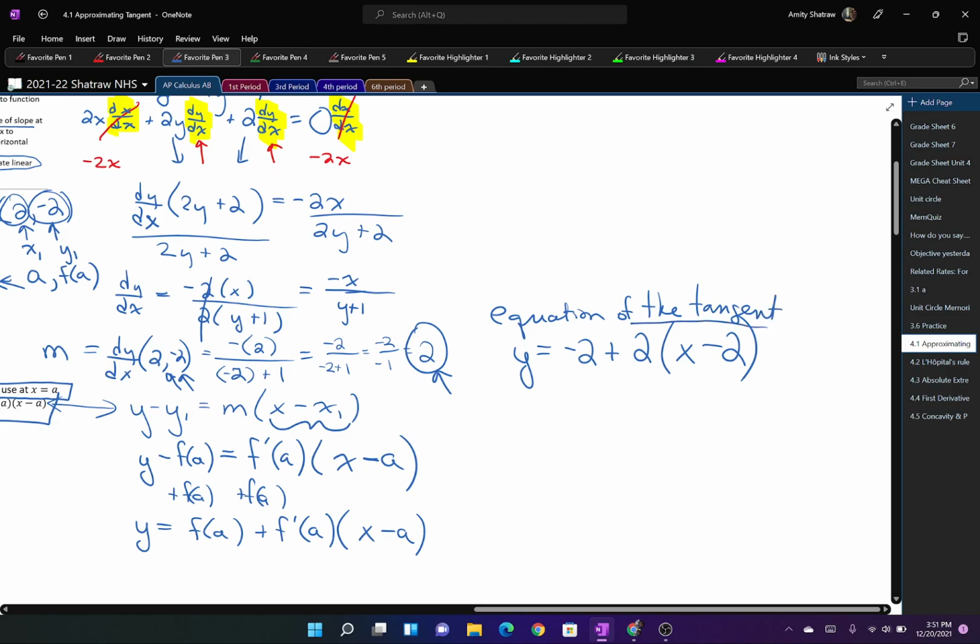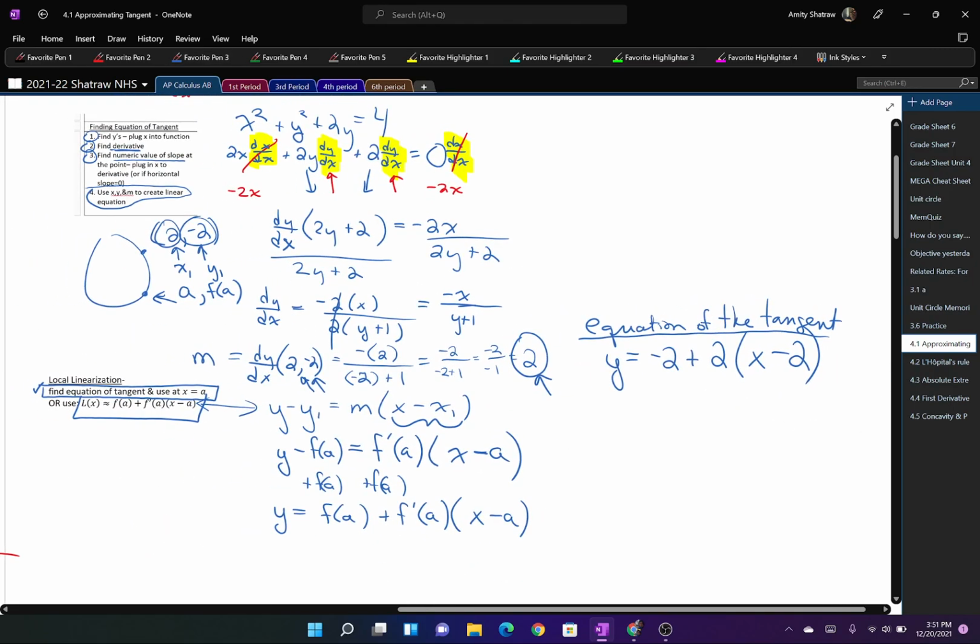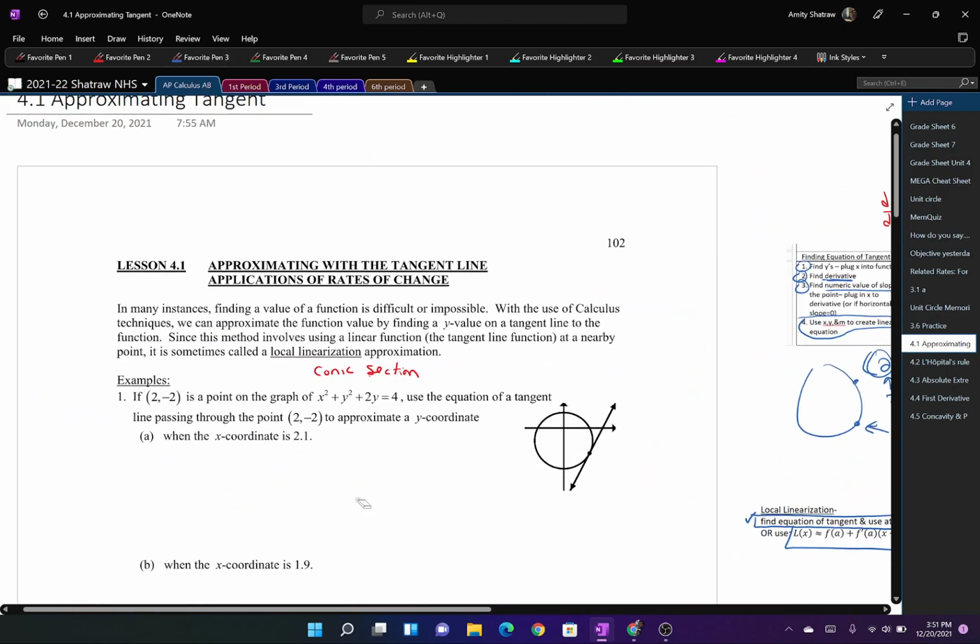And it is worth writing those words when you do the AP exam, because now I want to actually use this information. You're like, wait a minute, what were we doing again? Hold on, let's go back here. He says we want to use the equation of a tangent passing through this point to approximate a y coordinate. So instead of doing this, where I say, if I wanted to know what happens when x equals 2.1, normally I would do 2.1 and then I would square it, and then I would say y squared plus 2y equals 4, and I would figure out what that is, and I would subtract it, and then I would try to solve for it, and that would be basically a nightmare.